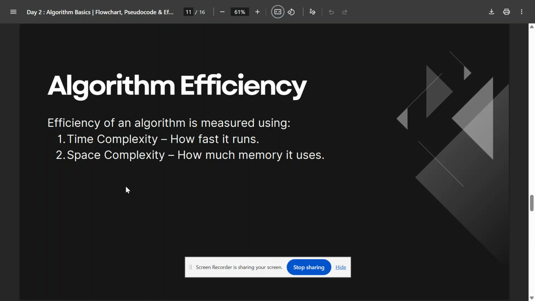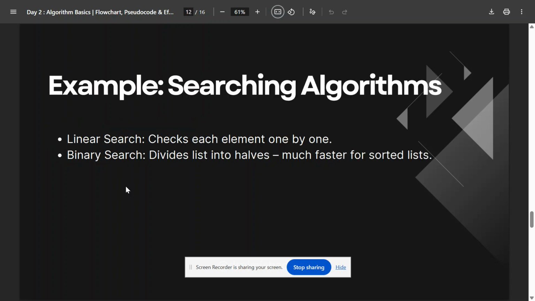So let's take searching as an example. Okay, if we check each item one by one, that's linear search. But if we divide and search in halves, that's binary search. We will do the problem later in Java. Fine.